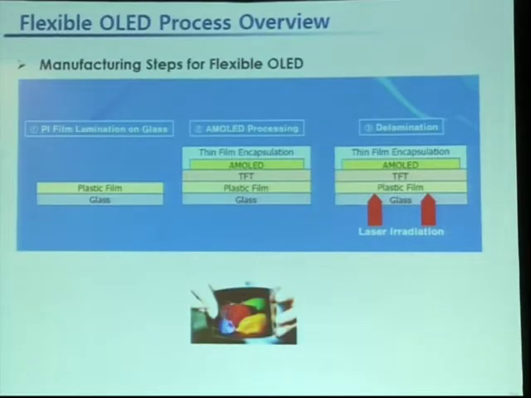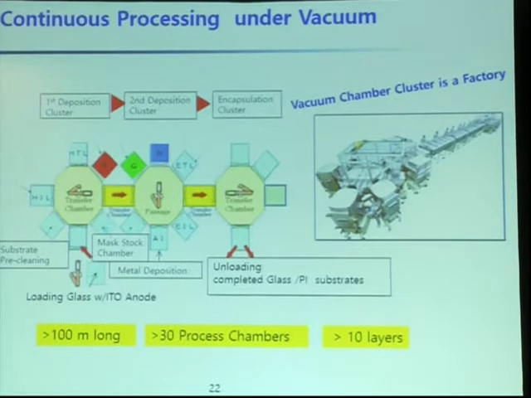Now, issues on manufacturing. This is the schematic of the chambers of OLED, but the problem is that with OLED or flexible OLED, until you finish the complete device in the vacuum, you cannot expose it to air. So that's the painful processing of AMOLED. In the first chamber cluster, you deposit the common layer. In the second cluster, you have the RGB layer. And in the third one, you have encapsulation, thin film encapsulation. The photograph on the right-hand side looks like a 100-meter continuous vacuum chamber, more than 30 vacuum chambers and 100 meters long, to make just 10 layers of AMOLED without breaking vacuum.